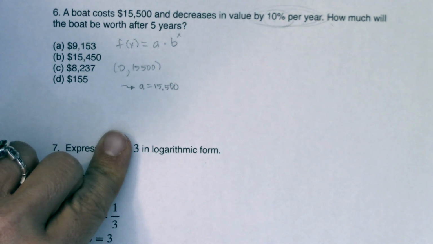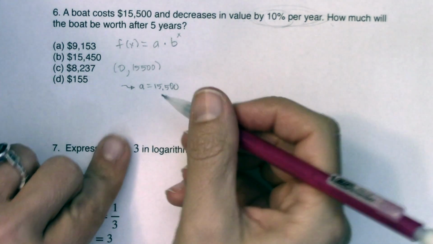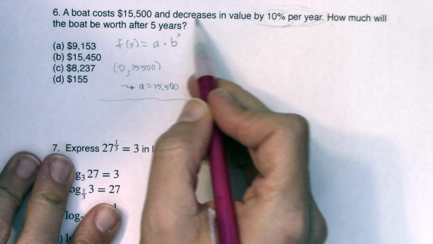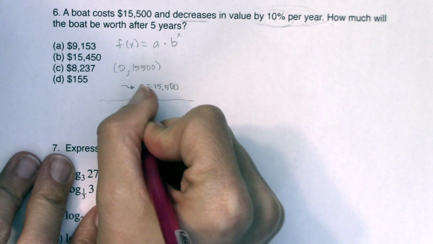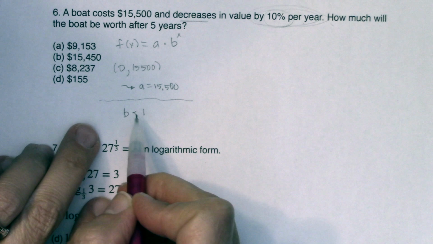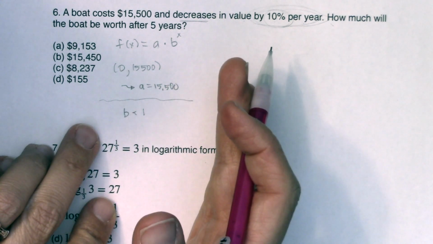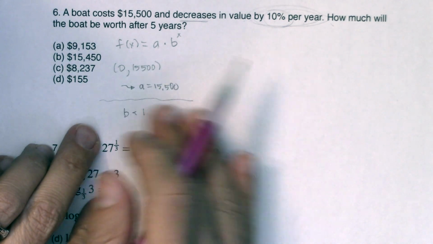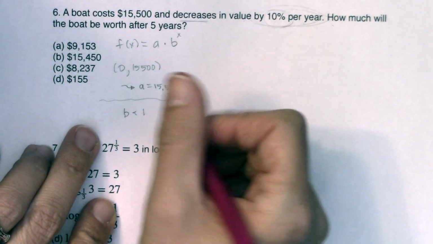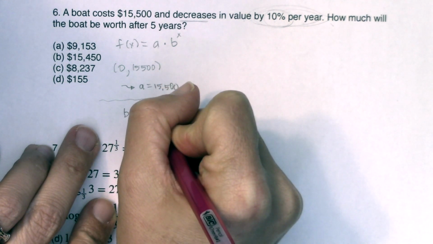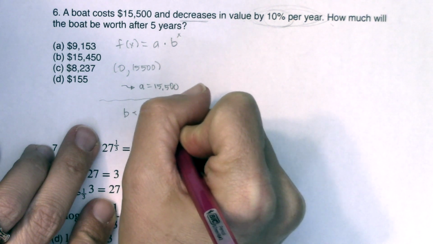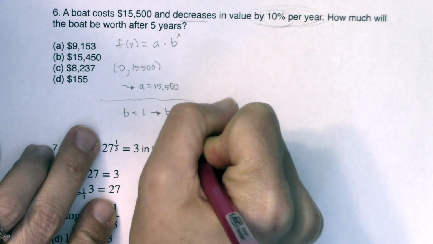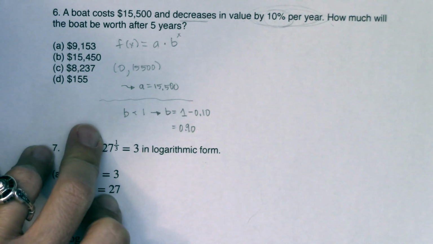And then I'm going to think about this. If I'm decreasing and I'm proportional, my growth is proportional to my previous value. First of all, because it's decay, because it's decreasing in value, we know B is going to be less than 1. If your B was greater than 1, your boat would be increasing in value. If B was actually equal to 1, then your boat would stay the same, it would be worth the same amount year over year, but because it's decreasing, I know my exponential base has got to be less than 1, and we're starting from 1 and we're losing 10% per year. So that tells me my base is 0.90.